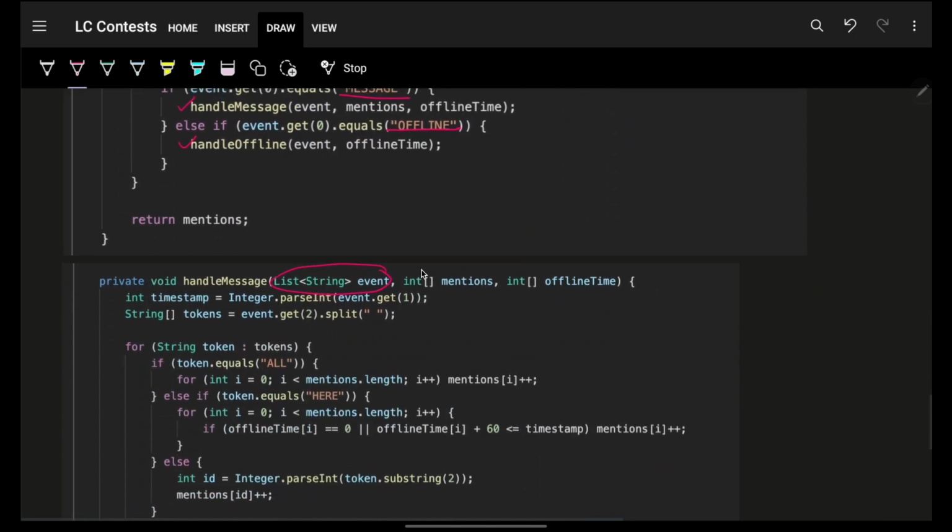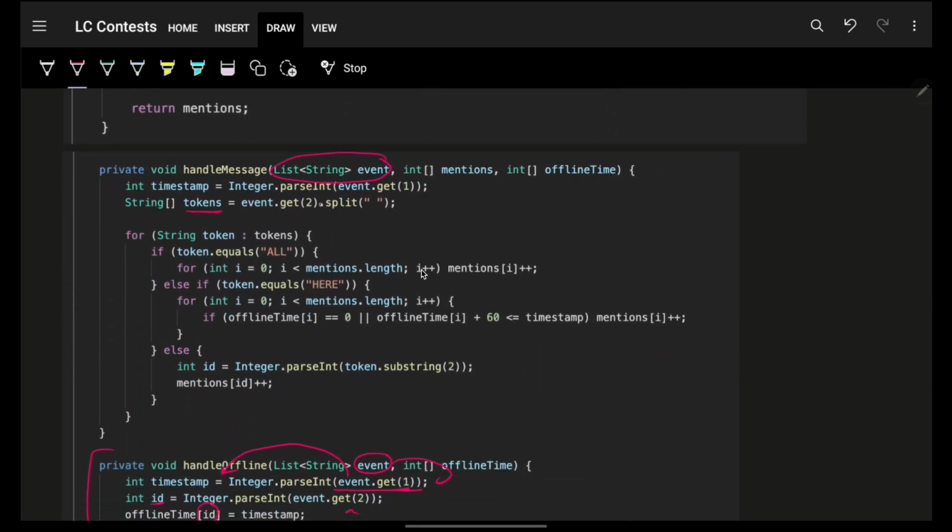The first thing will be message, then the next thing will be the timestamp, the next thing will be your actual id0, id1, or it can be here, or it can be all.